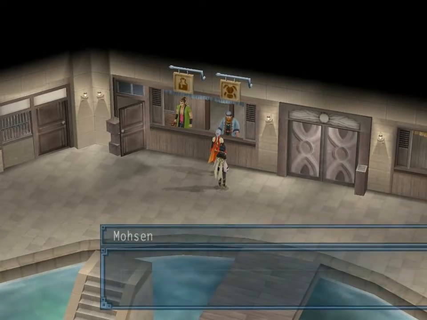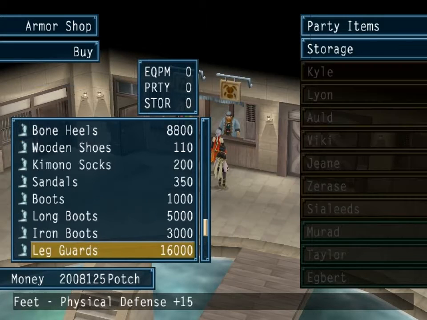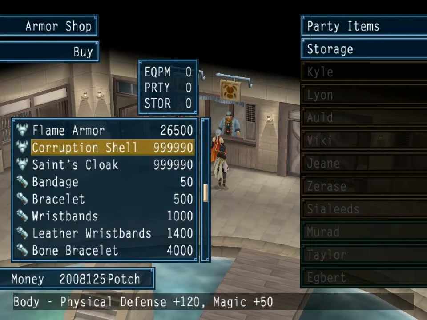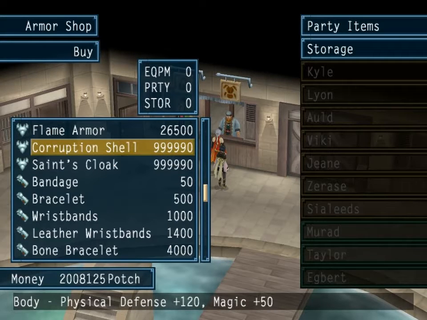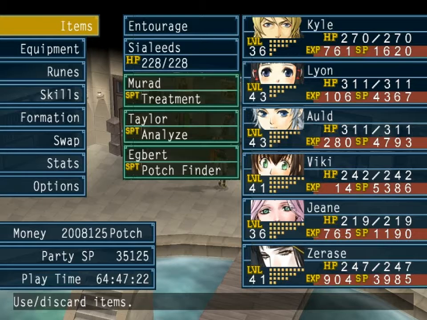Also, I did get a couple commenters who pointed out exactly what Saint's Cloak and Corruption Shell are good for. The Saint's Cloak requires a character to have 300 or more hit points and less than 50 enemy kills. Whereas the Corruption Shell is 350 or more hit points and at least 100 enemy kills to equip. So that's why most people cannot use them.